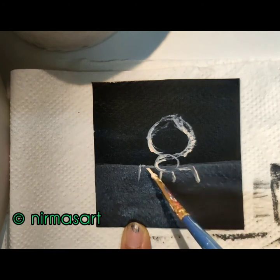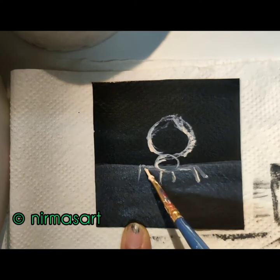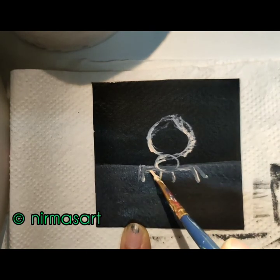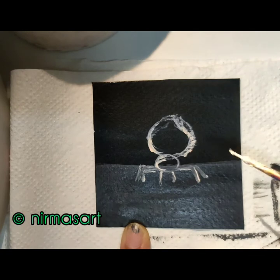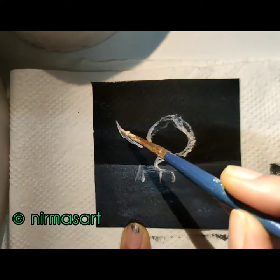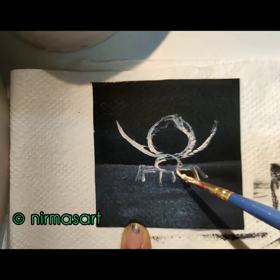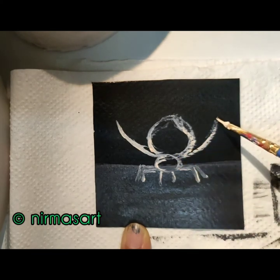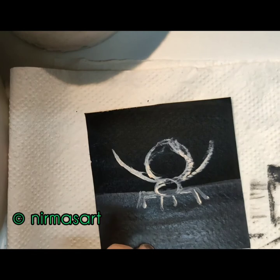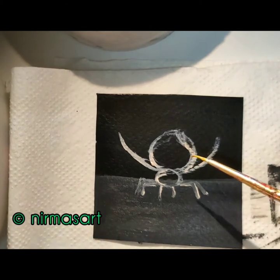Now the spiders have 8 legs. So in this I am going to do 2 legs on either side. I'm drawing the outline just to get an idea, and one more leg. Here it goes on the other side. Just trying to get an idea. Now here is the outline which I drew.